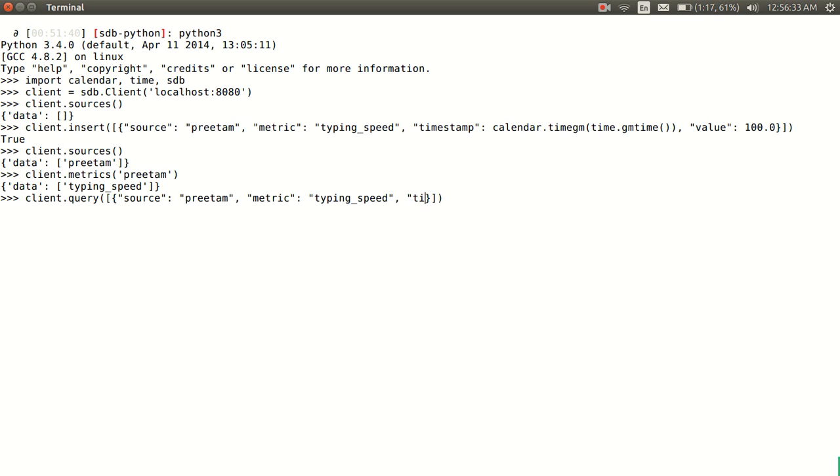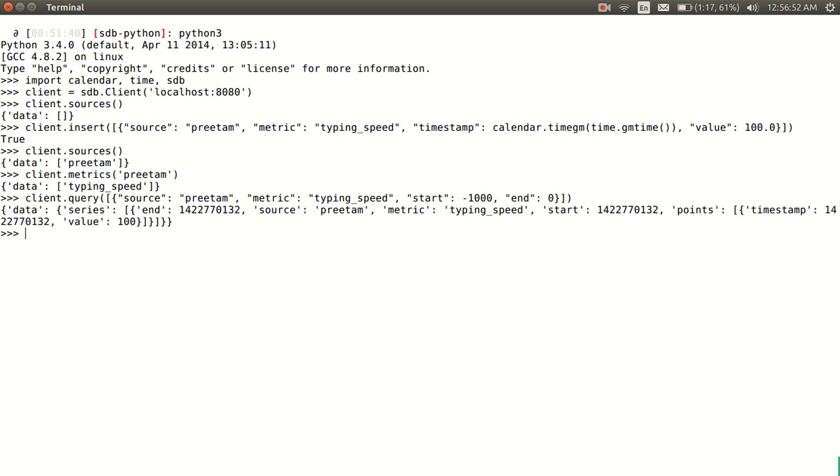In this case, I give a relative time range using -1000 to imply 1000 seconds ago, and set the end timestamp to right now. And as you can see, we get this object back.